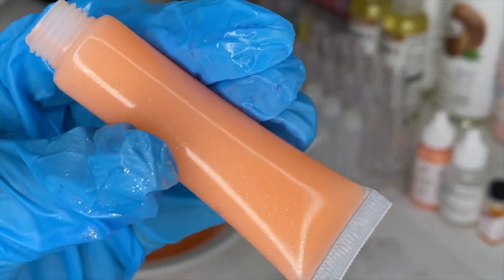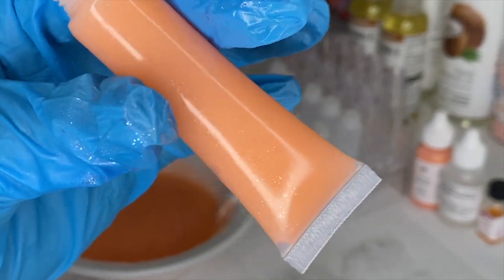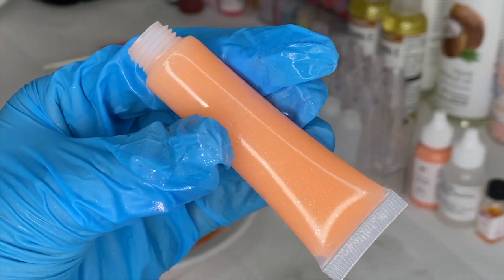And here's a close-up of how the gloss looks in the squeeze tube. It's the perfect amount of glitter that gives it the perfect amount of shine.